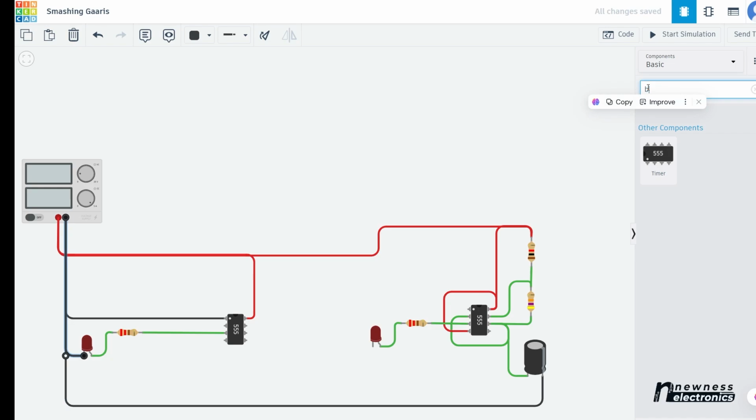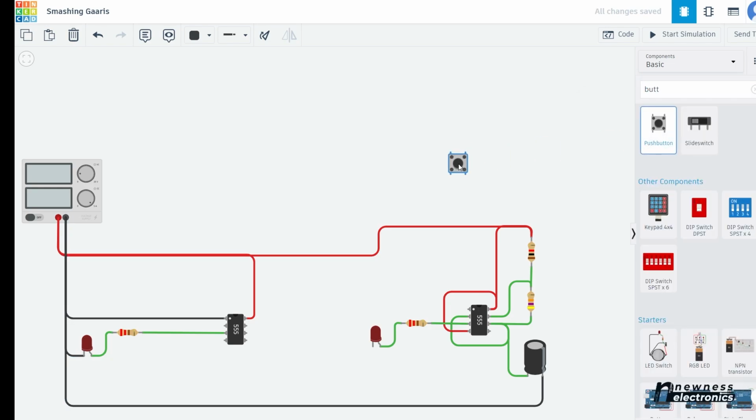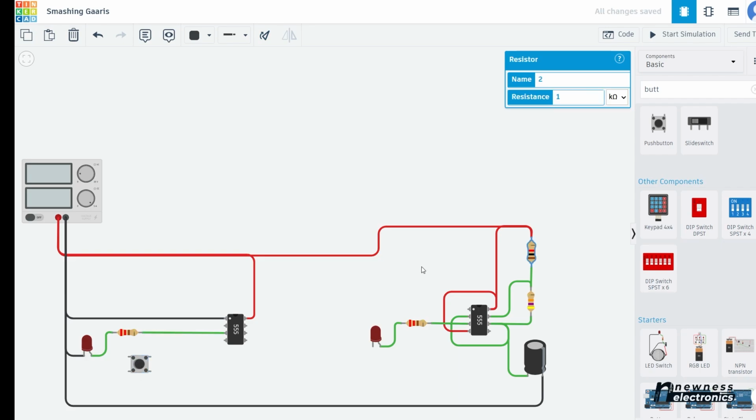So for that, we need a button switch. We need a button switch. And I need a resistor. I'm just going to copy this, Ctrl C, Ctrl V, and it goes to pin 2.